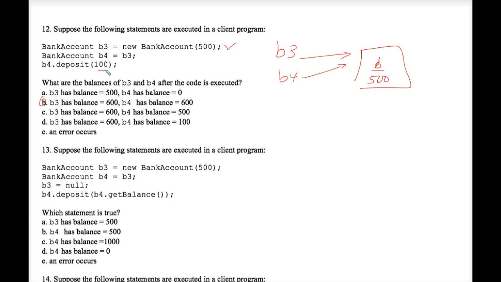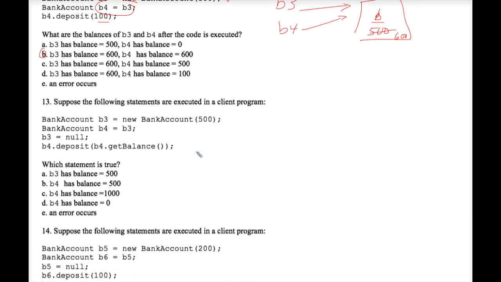And then when you deposit $100 in the B4, and therefore it now has 600 bucks in there, you're really essentially depositing $100 into B3 also. It's the same account. So they both have $600 because they are both the same account. It's incorrect to say that there are 2 bank accounts. There's just 2 different names for the same underlying bank account is what you have. So the answer is B. Because this is called aliasing. And just trust me, there is a reason to do this in the real world, but right now you're just understanding that it just makes for tricky AP style questions, and you'll be good at it with enough practice.